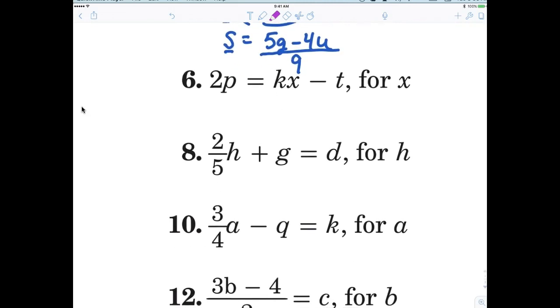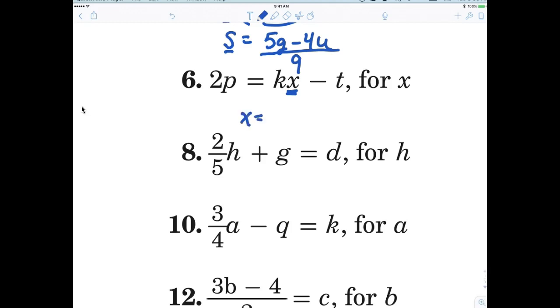All right, number 6. Here we go. Again, my recommendation is we're solving for what? So I like underlining to make sure we're good. Now, they tried to throw you off because they put it on the other side this time. Don't let them throw you off. Now, I think you're good enough to write x equals.